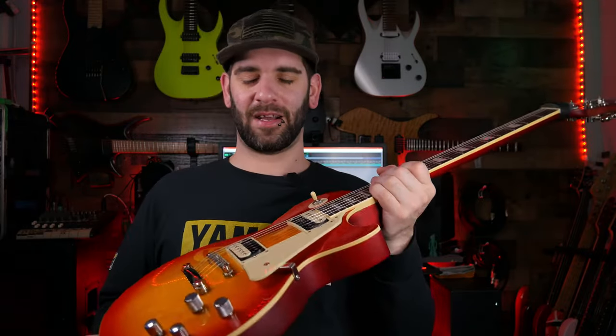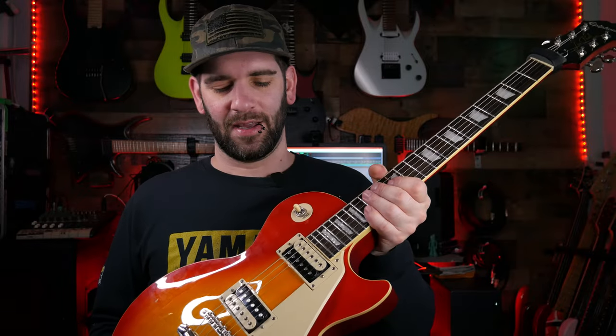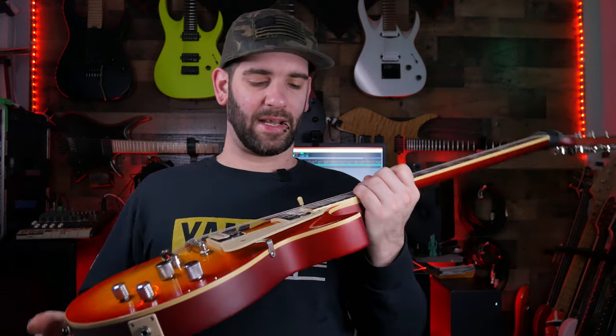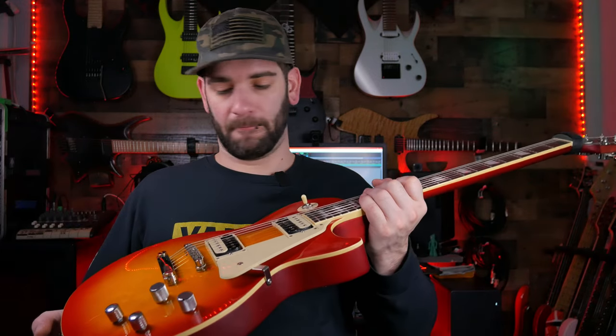I was thinking I was going to put EMGs or something in it. I kind of bought it with that idea. And as soon as I played it, I was like, I'm not changing a thing about this guitar because I love the way it sounds. I have plenty of guitars that have that metal vibe where you can push a lot of gain through it. And I was like, why not have something a little bit different? So super glad I picked this thing up.